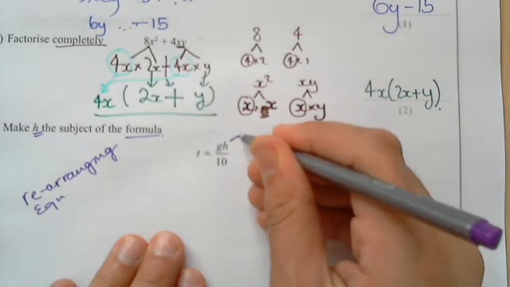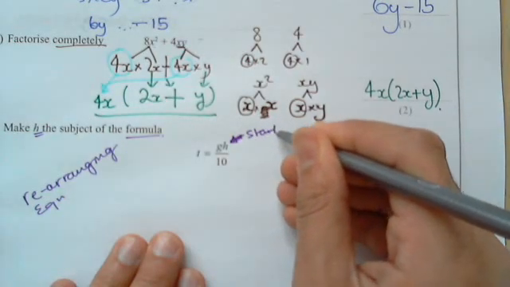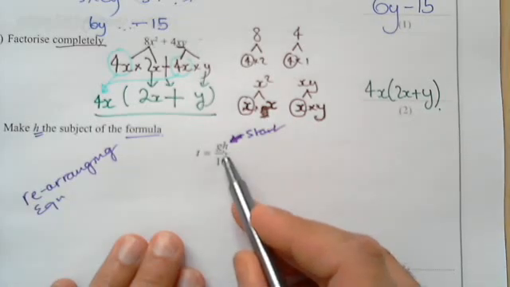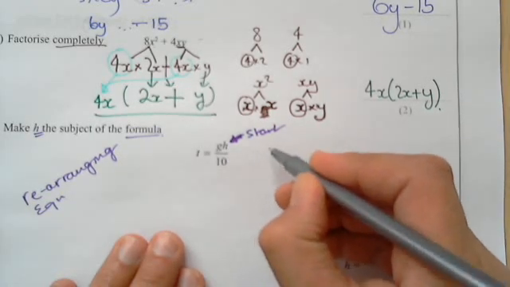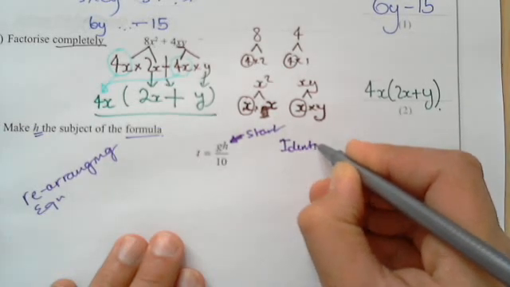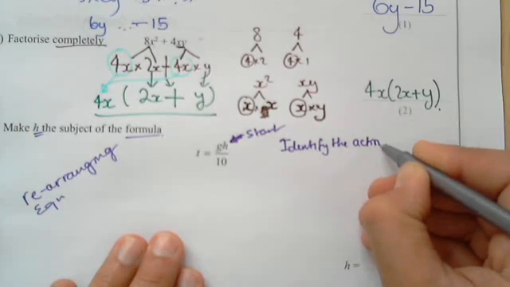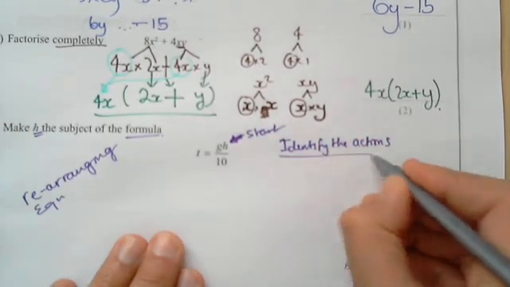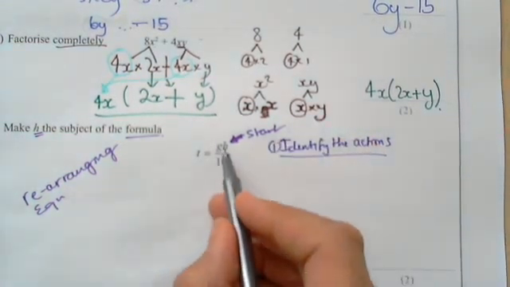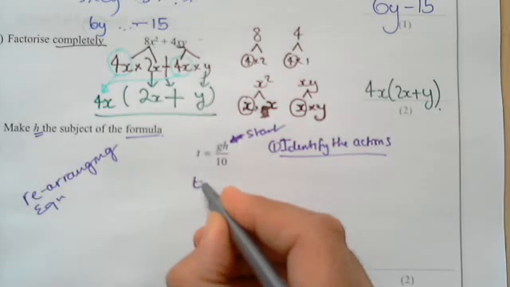And as I say, always start with the h, the item that you're looking for. Start there. And we look at what's being done to the h. I call this first stage identifying. So we need to identify the actions that we're doing. Let's do that first. Even though I've enlarged this paper, it's still a bit small. I'm just going to write down underneath, a bit bigger.